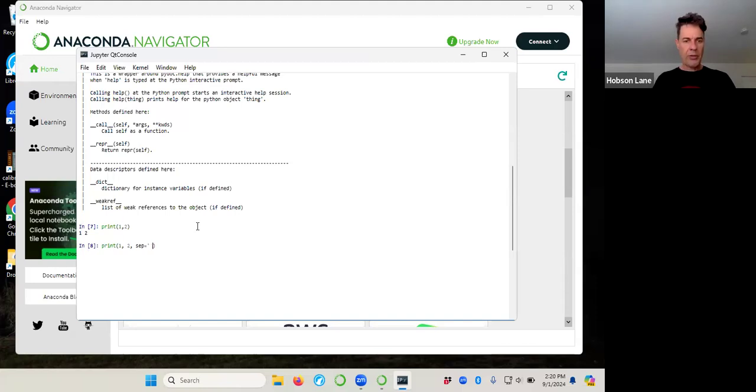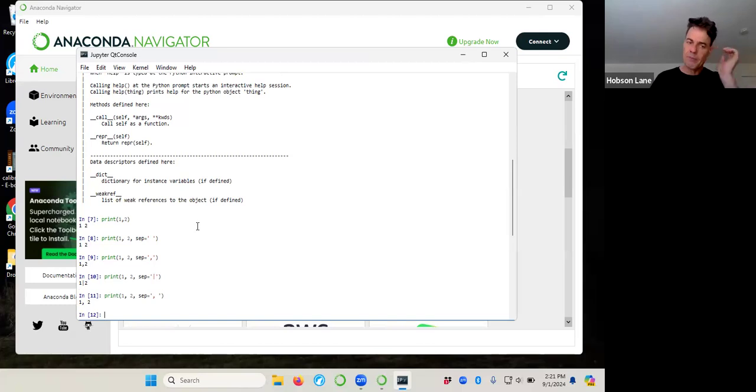So we could do the sep space and that will do just what it did before, or we can change that. Let's put a comma or a pipe symbol. Let's try putting two characters in there. Let's try to make it look like Python syntax, Python style. There you go. If you put a comma and a space, then it will combine those two arguments with that as the separator. Okay, great. Let's move on to some even more interesting stuff.